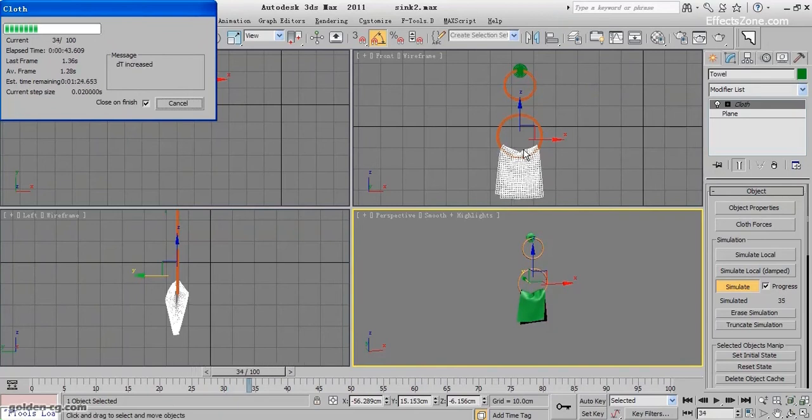Usually the radius of this hanger is smaller than your towel, so it will shrink, same as what is happening right now. It can even shrink more to have a better view, but I want to shrink it just a bit, not so much.